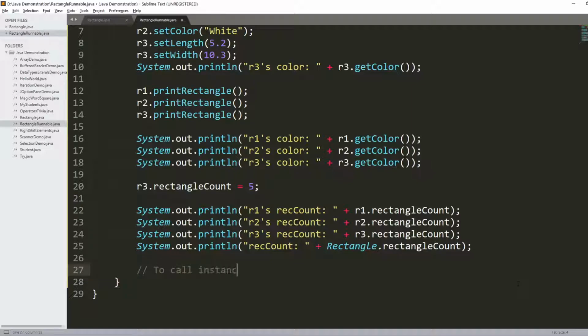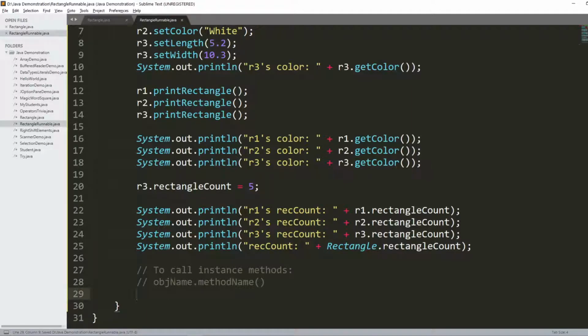So, to call instance methods, object name, that, method name. Oh, yan lang. To call instance method, use the object name and then method name.